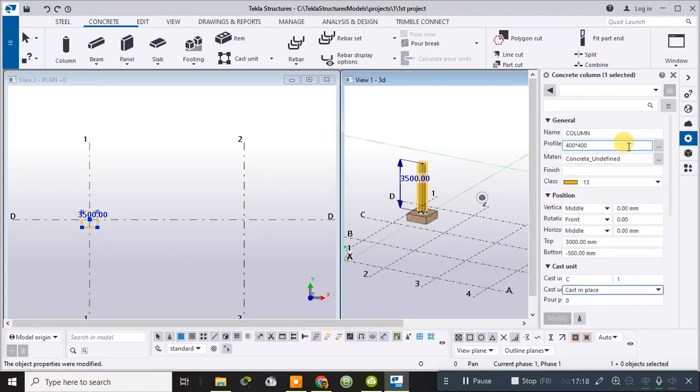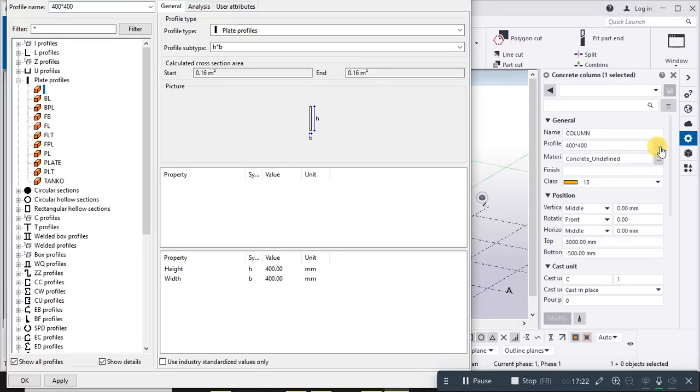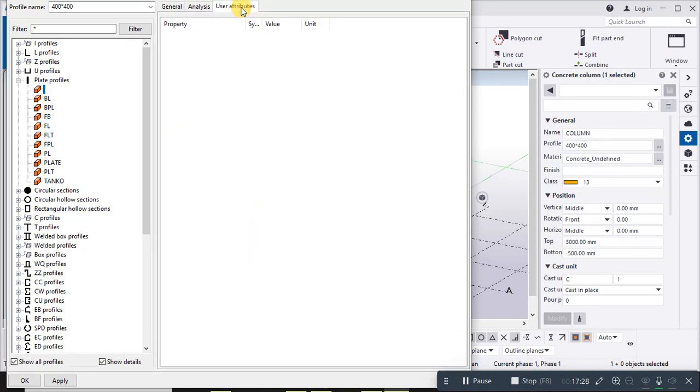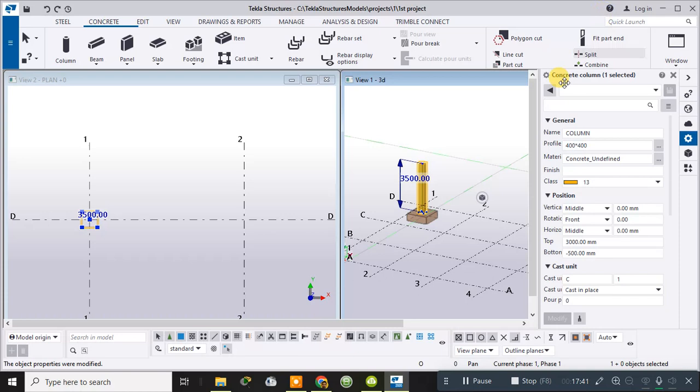Now I can also even change the profile here. I can change the size. Okay, now let me close it. So everything is okay.